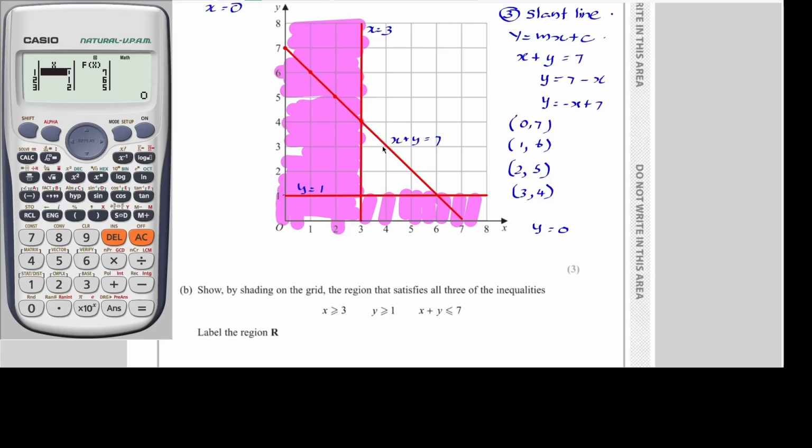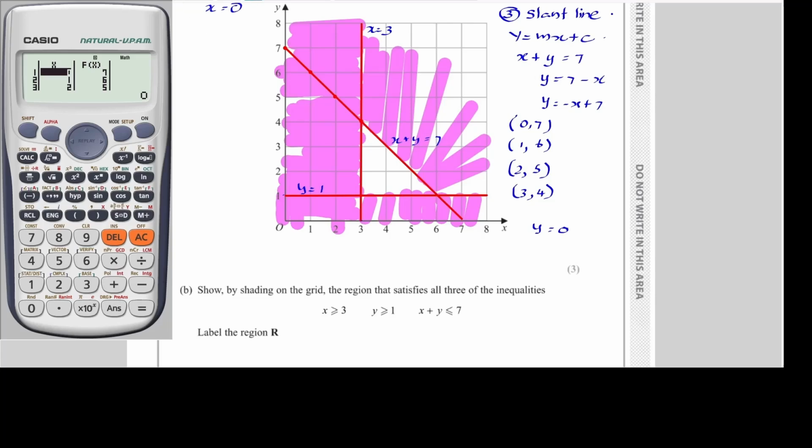Now, in this case, if you go down, can you see y values are getting smaller? If you go this way, y values are getting bigger. So, since I'm shading the unwanted region, the y values are getting greater here, right? So, I'm shading the unwanted region, not the wanted region. When we shade like this, the left behind part is the wanted part because I have shaded off all the unwanted region. Now the left behind part, not the shaded part, is the wanted region.